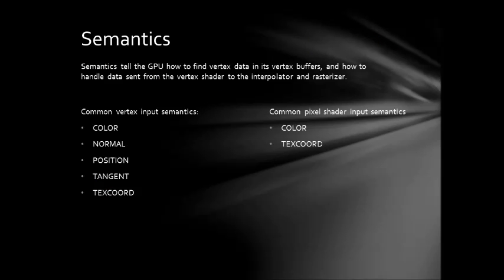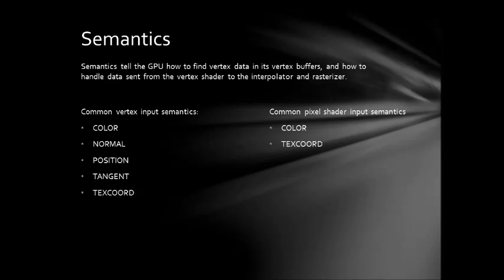And that brings us to semantics. Semantics are those bits after the colon that you saw in those definitions. They're something unique to shaders, and they tell the GPU what information it's working on and how the information from the vertex buffer maps to your arbitrarily named variables. You can call the variables whatever you want, but the semantic tells the graphics card how to get it and what to do with it. It also tells the graphics card how the interpolator will handle the data. The vertex shader will generally use semantics that look like this. They're for vertex color, for normals, for the position in object space, for the tangent, which is kind of like a normal, but it's rotated, so it's along the face, and texture coordinates.